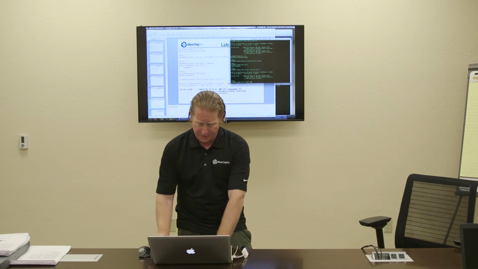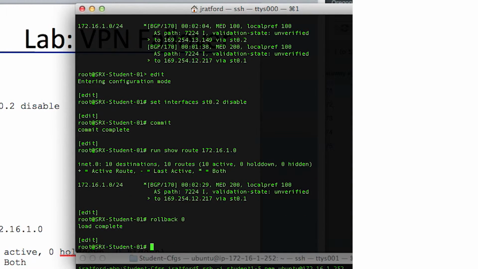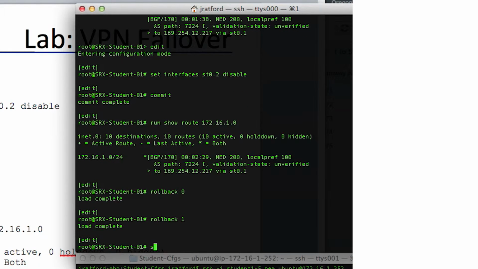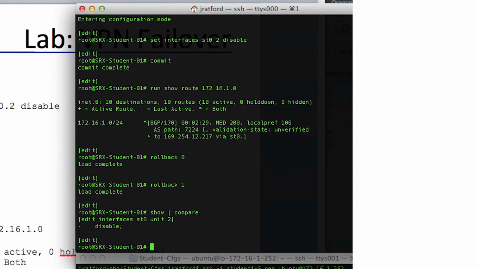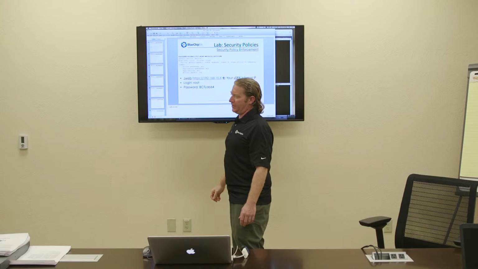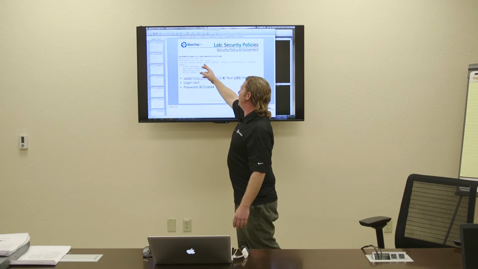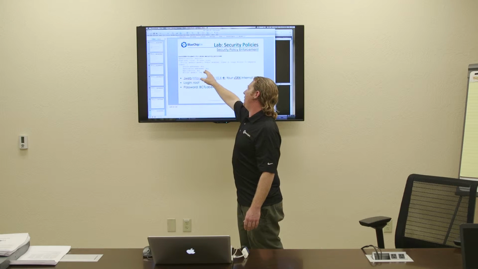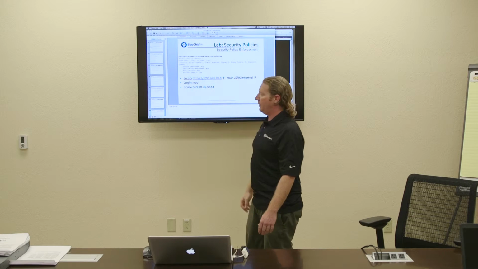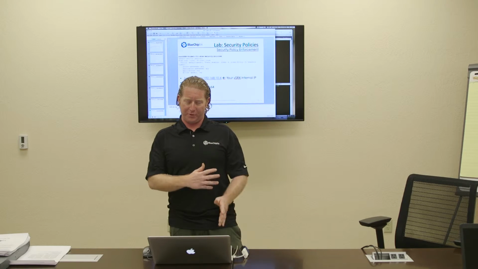We could go ahead and roll back our config at this point, so that I'll activate our tunnel interface again. Now Amazon does a really good job of spitting out the configuration, but it doesn't spit out any security policies. So in this example, the tunnel interfaces are defined in the trusted zone, the same trusted zone our user traffic comes from. And we have a default permit all policy there that essentially lets anybody talk to anybody on any application. So this is the policy we're going with for the lab, but in the real world, you may want to enforce more specific policies to and from your Amazon cloud.